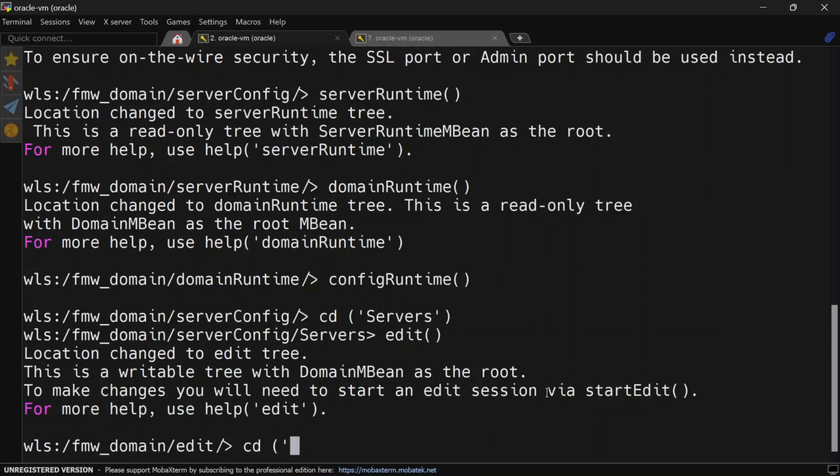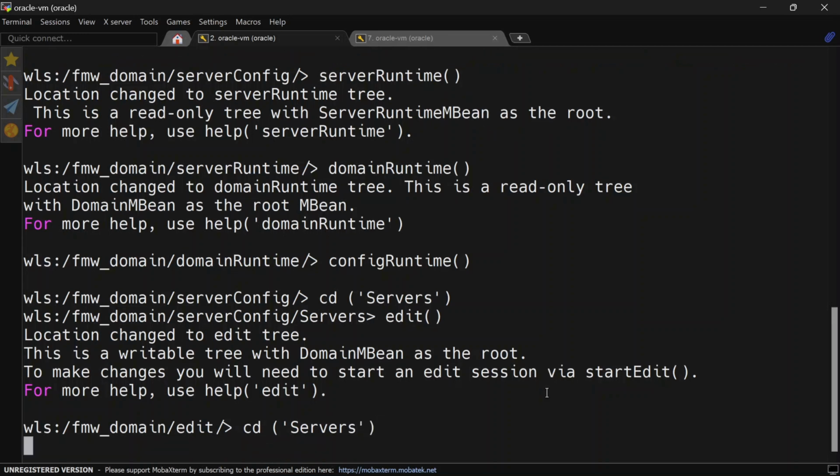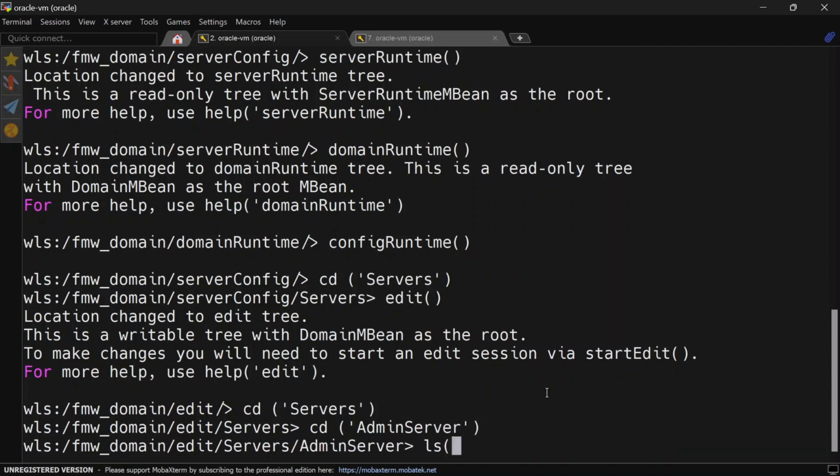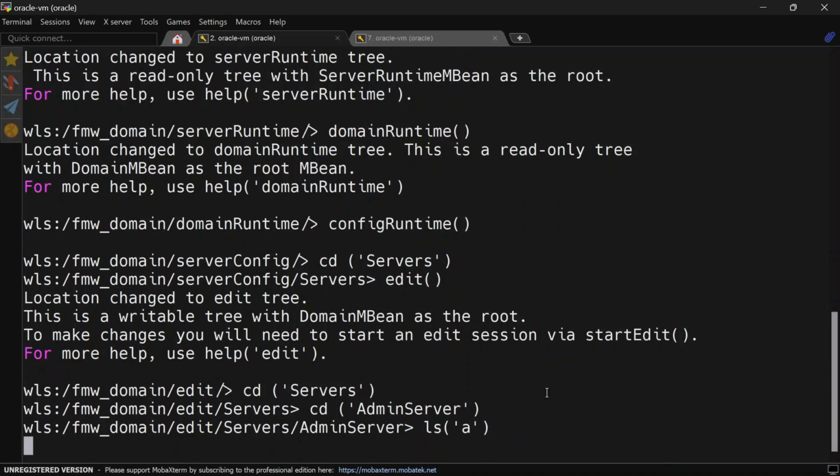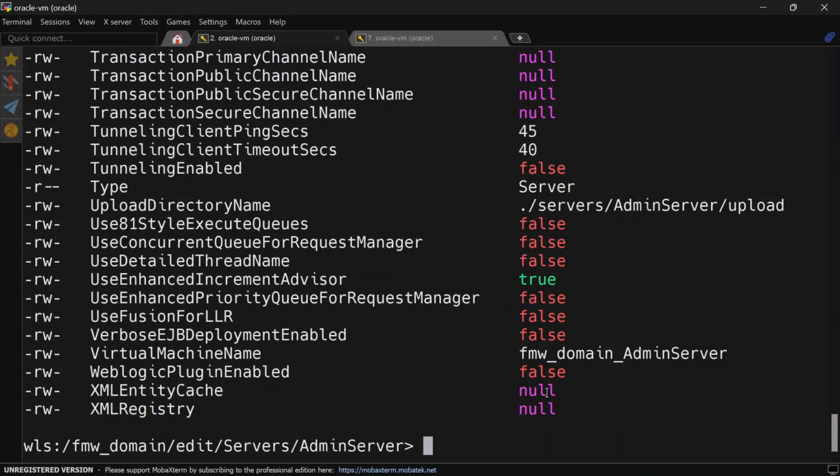So let's go to servers again. And this time we'll go to admin server. And we will list all the attributes. You can also use a command to ease the syntax.